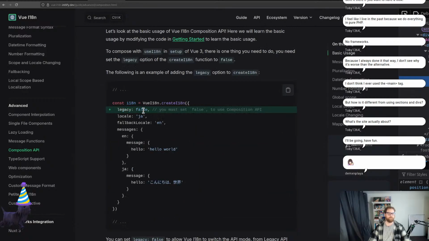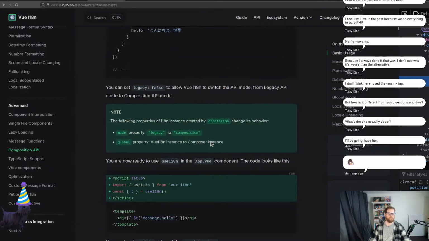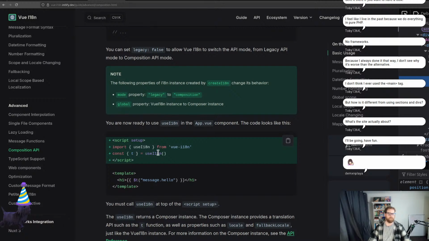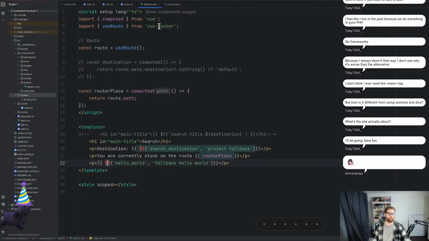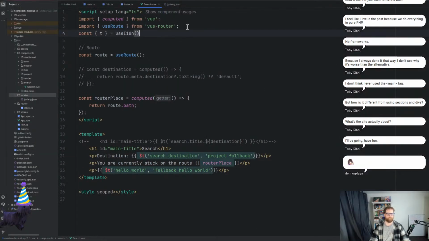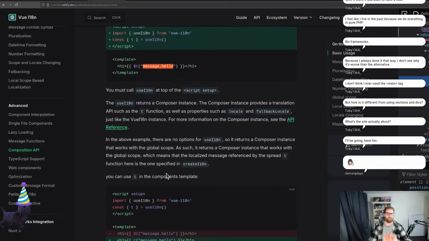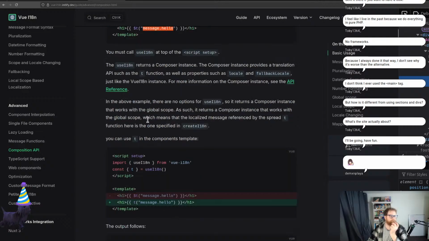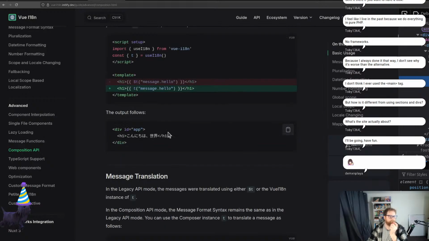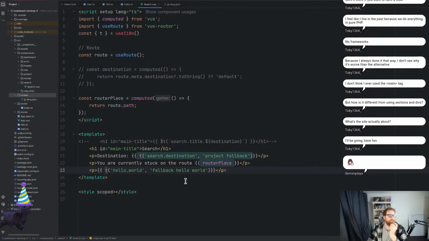Compositional legacy files. Yeah, we've got that already set. And then yeah, it's still like that. Now they've got message.hello.